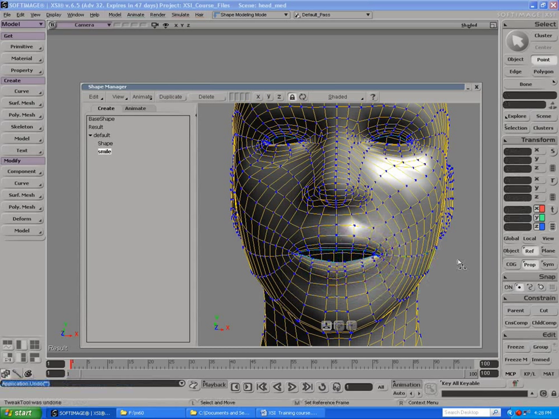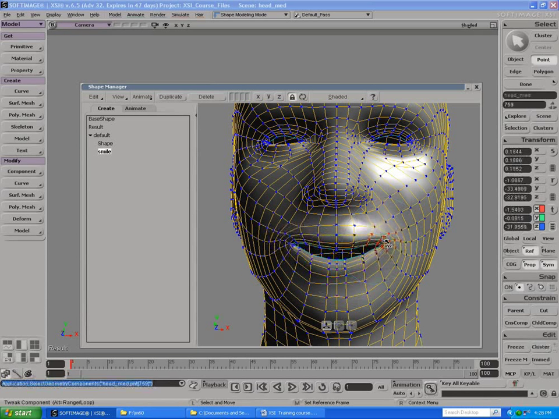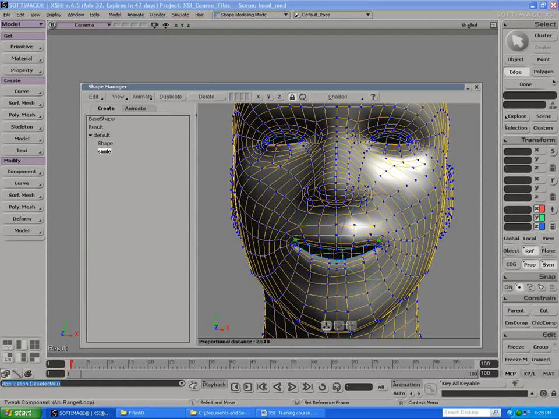You can also use functions like symmetry, and then of course when you move one half, it moves the other half as well. Again, be careful with tweaking stuff, because you can make ugliness quite easily, as you can see here. So I'm just going to pull out some of the areas there. Let me just make the brush a bit smaller so I'm not working in such a large area.